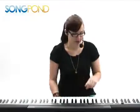So there were three main parts there where we did passing notes. So I'm going to go through that with you. So we're playing with our D major chord that we start with in the right hand. We're playing D in the left hand on beats 1 and 4. And we play that for 2 bars.